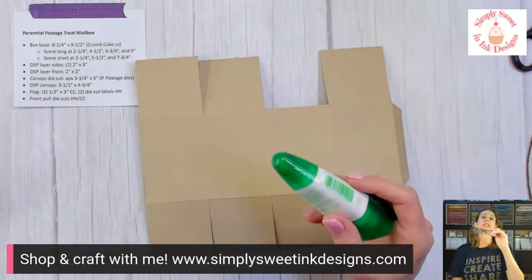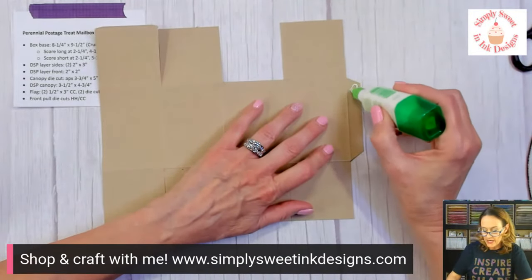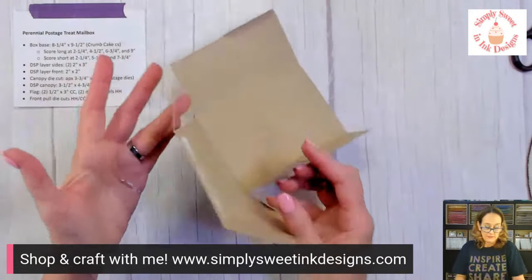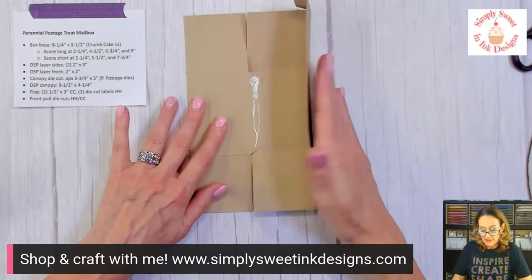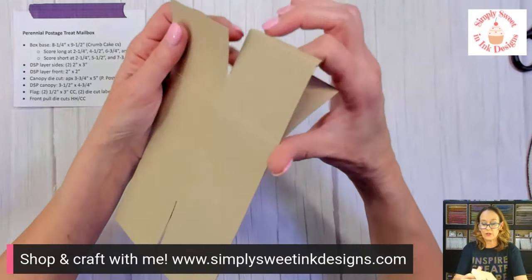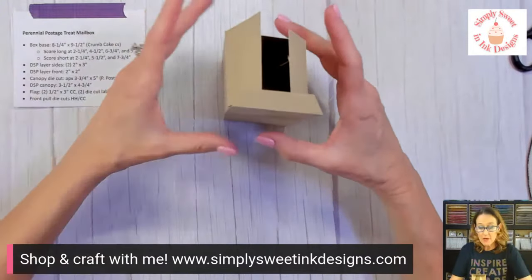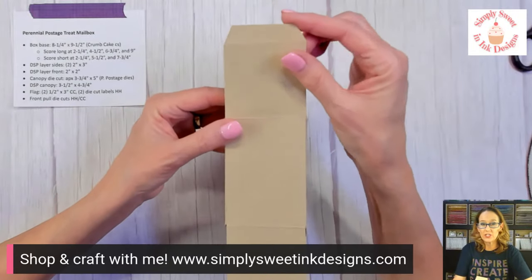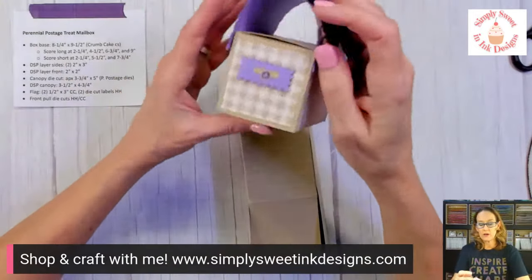I have a brand new glue for today's video. I'm going to add some glue right here — you can use tear and tape if you wish. I'm going to fold this over so my half inch shows, then fold my other side over so it lines up, and then we get a nice little square tube, just like when you're making a box. Before we put the bottom of our box together — which is the back — I want to take a look at this section that is our half inch tab. That's going to be the front, the panel that pulls down.